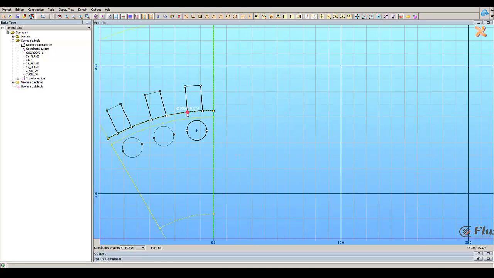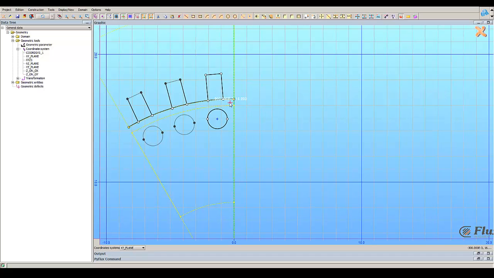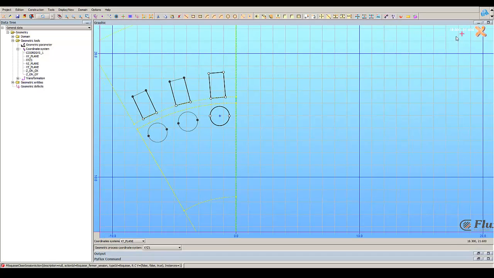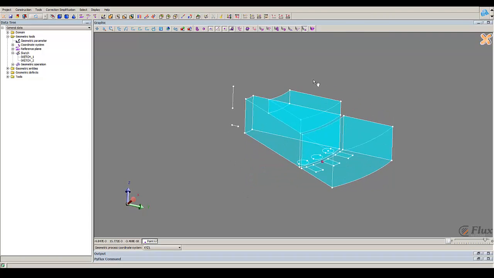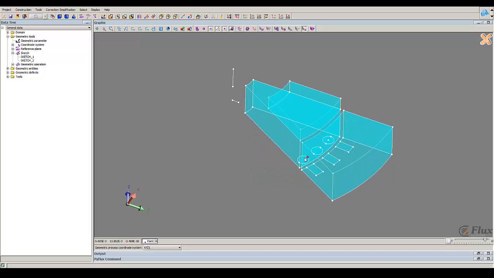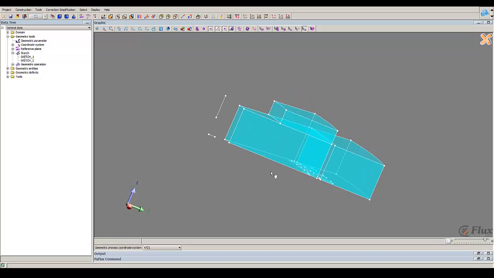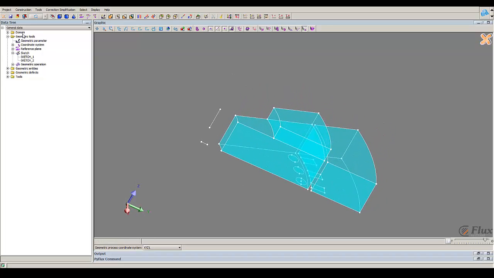I can delete the 2 points, and I can delete also those lines. And now I can go out from the sketcher. Here we have the faces we created, and I can make the extrusion.